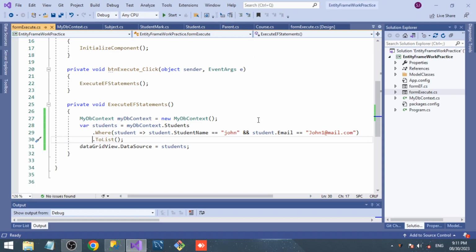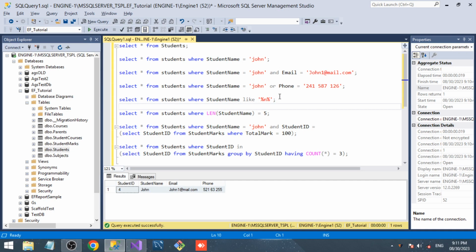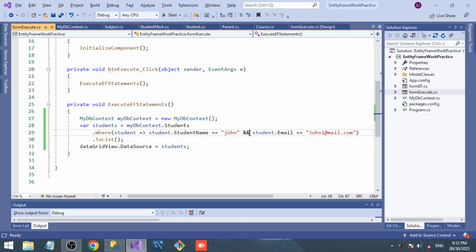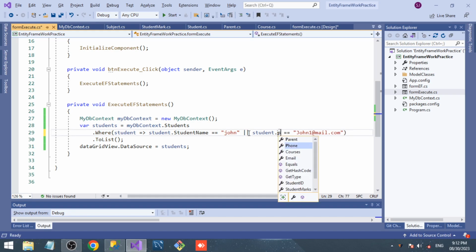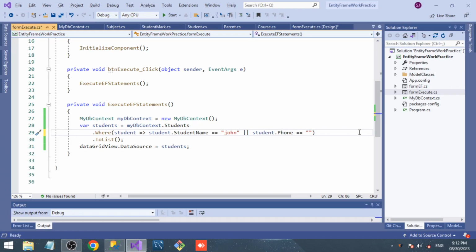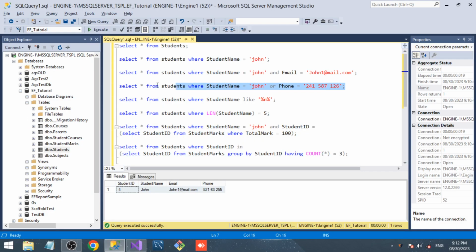Let's move to the next one. I'm going to use the OR operator in the Entity Framework statement. Let's see how to use the OR operator. That's it, but this time phone. Let's run the query and see the result here.